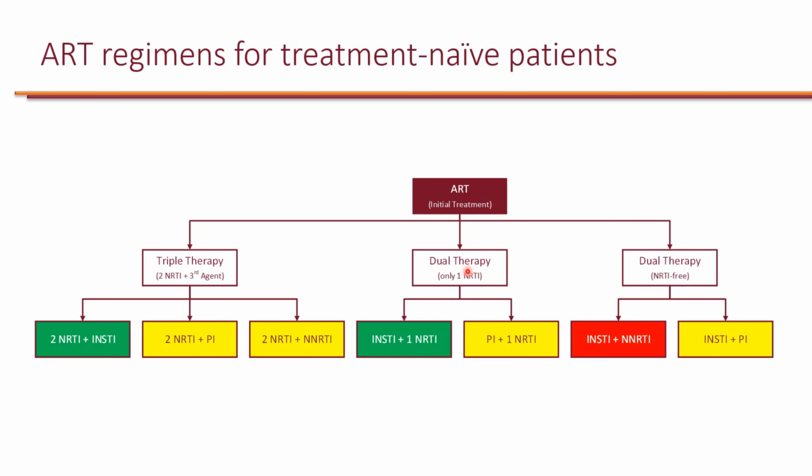We also have dual therapy. So dual therapy could be in 2 different ways. One is that you drop one of the NRTIs, and the reason we do combination therapy is that HIV has a high propensity for developing resistance, so by using combination we can prevent resistance development. So with the dual therapy, you drop one of the nukes, so you have 1 nuke plus an integrase inhibitor, which is first line. You also have 1 nuke plus a protease inhibitor, which is alternative, and we'll talk about specific regimens shortly.